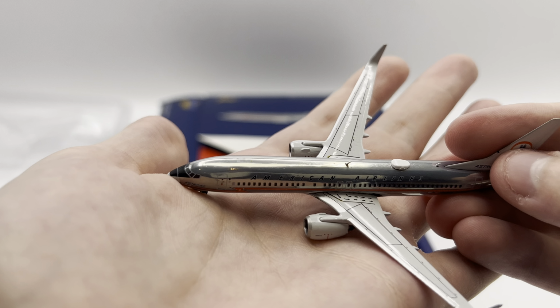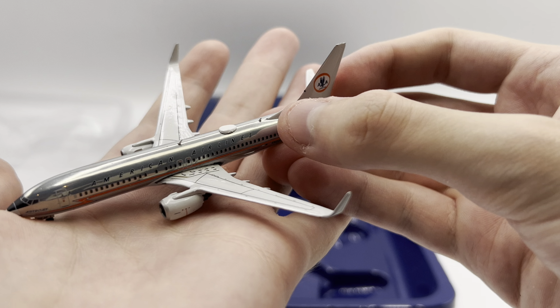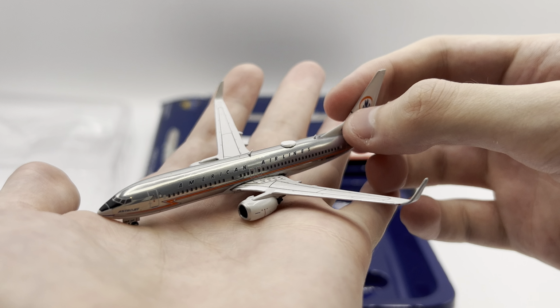Now this model has a wingspan of about 9 centimeters and is about 9.9 centimeters long. It's a very nice sized model.